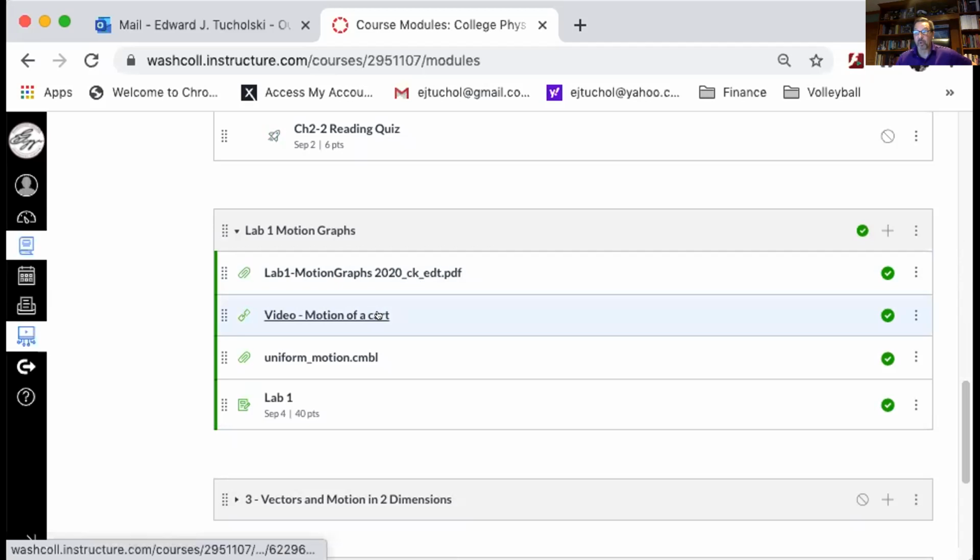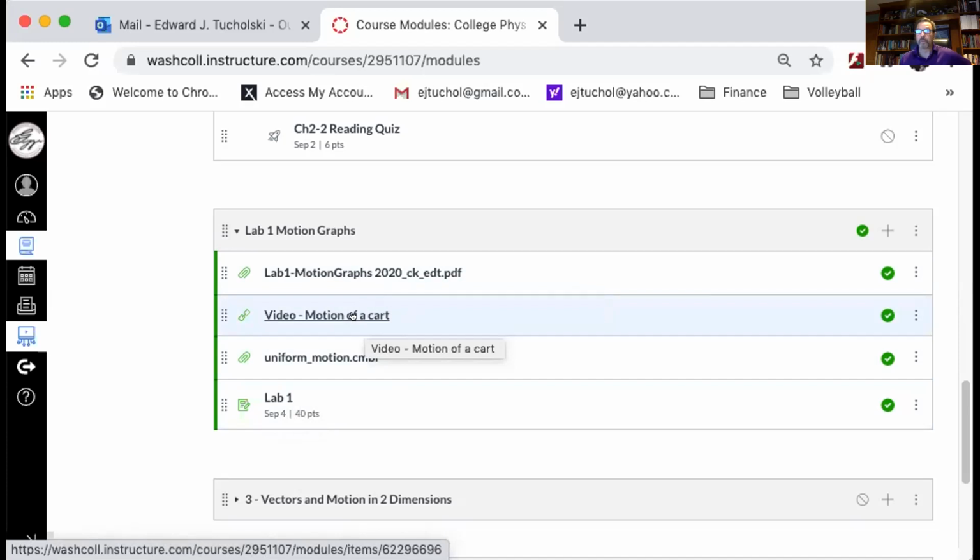Here's a video you're going to watch. Here's a logger profile that you're going to work with. And then this is where you submit. I made a little template in the lab handout. You put your numbers that you measured in there, your calculations you put in there, and then you upload that. Within the lab handout, you're going to watch this video right here, which I was able to put into the Canvas Studio, and so I can link right to it.